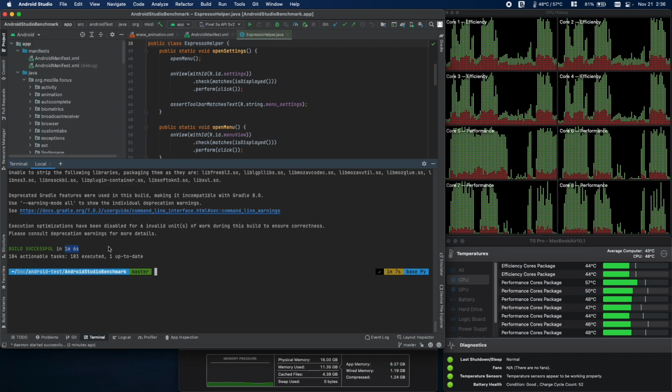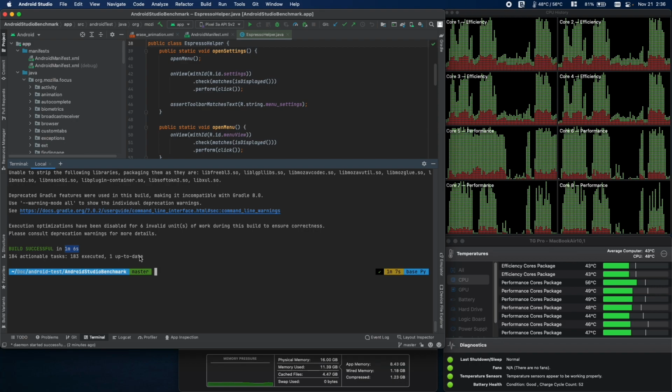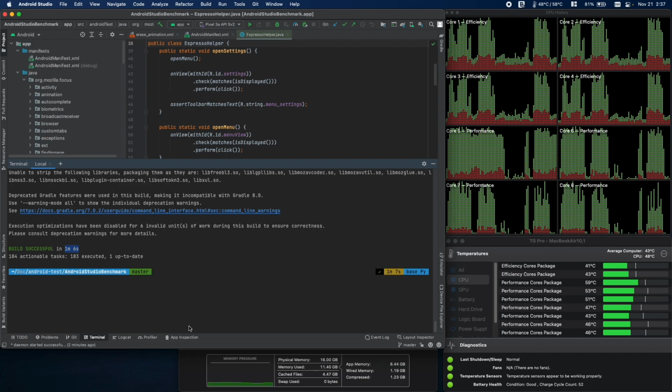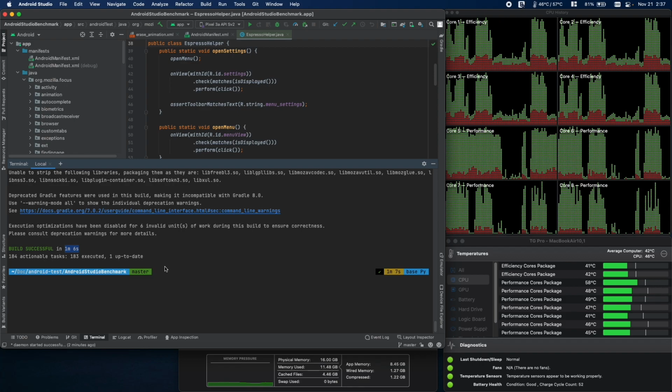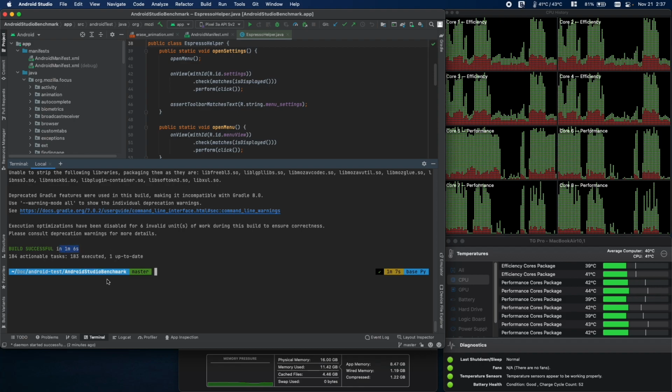fast and also much faster than Alex's original video for the MacBook Air. I think the MacBook Air only got down to like a minute 30, but that's all because of the Gradle being outdated. Now, if you use the Zulu JDK, which is the ARM version, which runs great on Apple Silicon. If you're running Android Studio, the latest updates that are M1 optimized, you can get substantial performance.